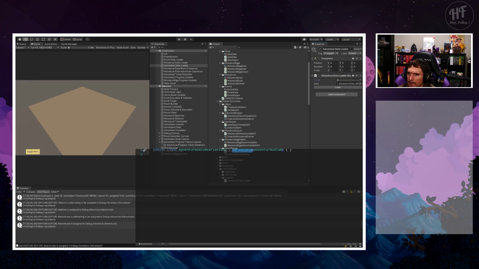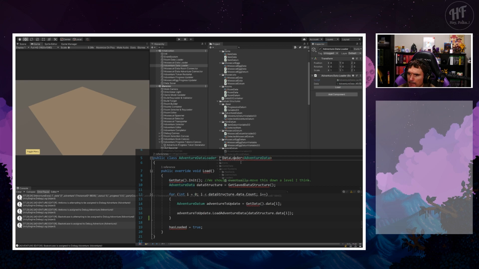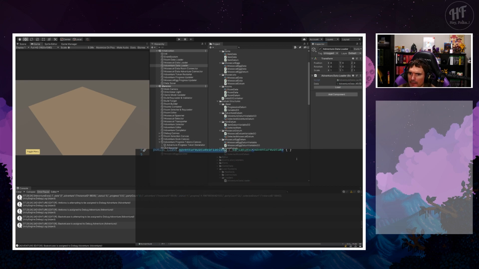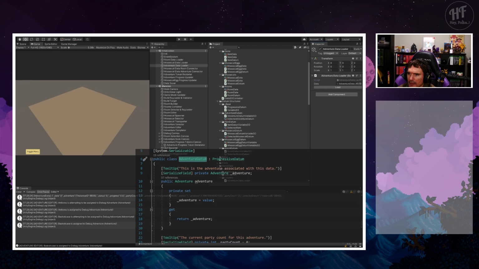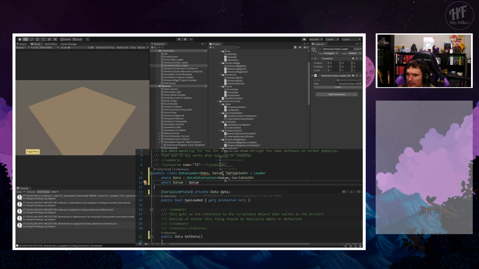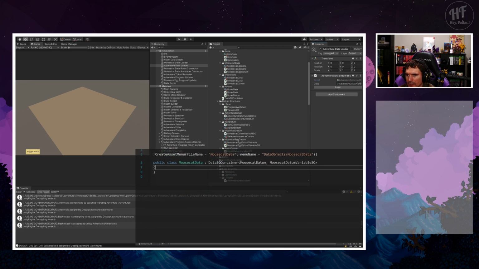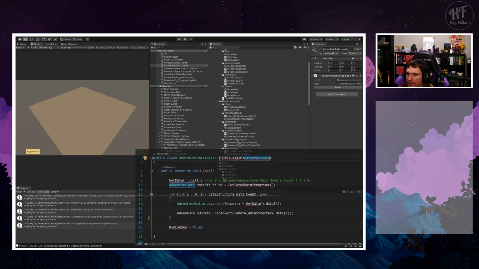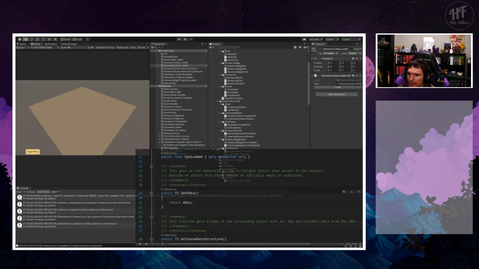Variable SO of type datum. Can it be done? Because we have different kinds of datums, obviously. We have like Moosecat datum and stuff. So I guess we don't want to do that. We'll just back out a little bit.